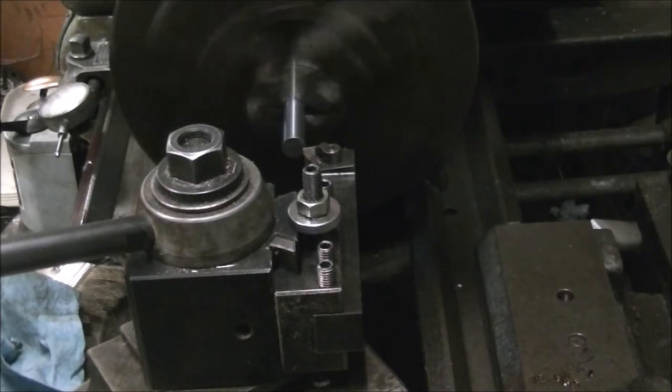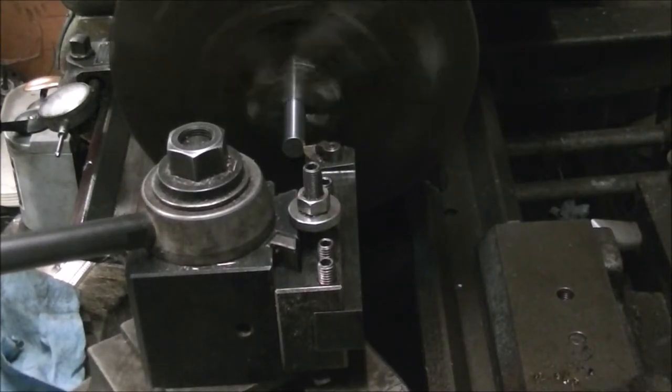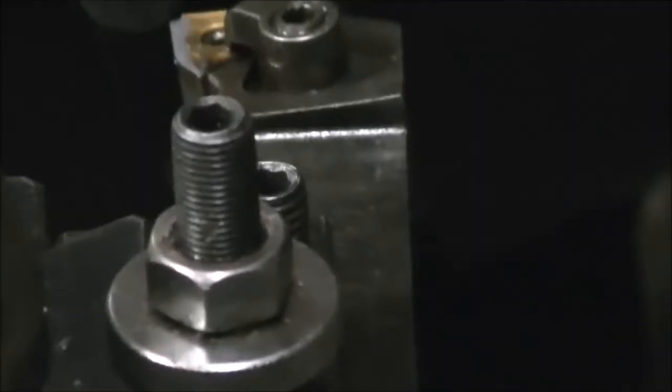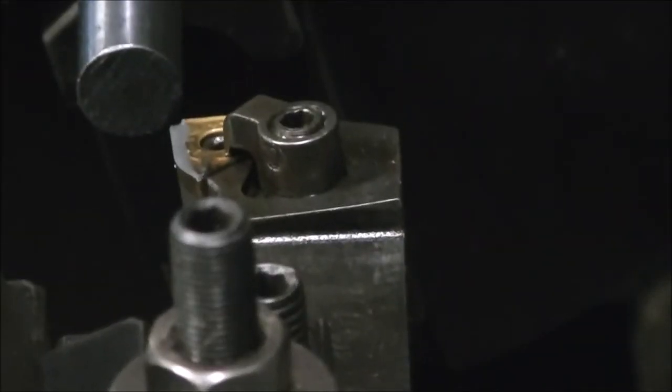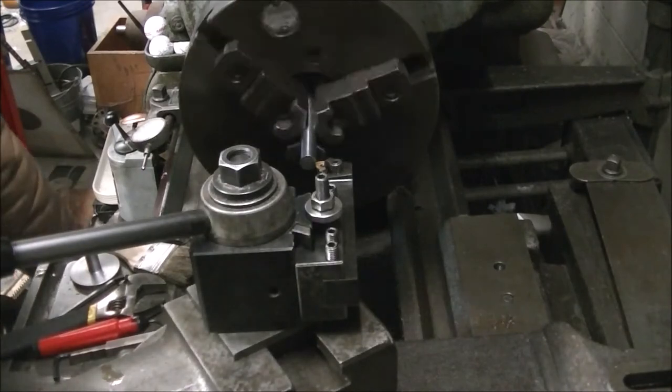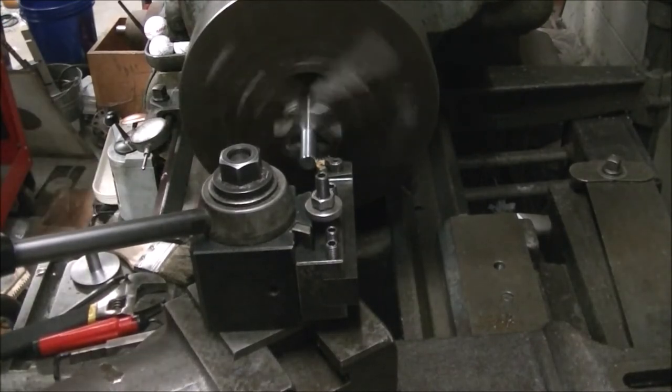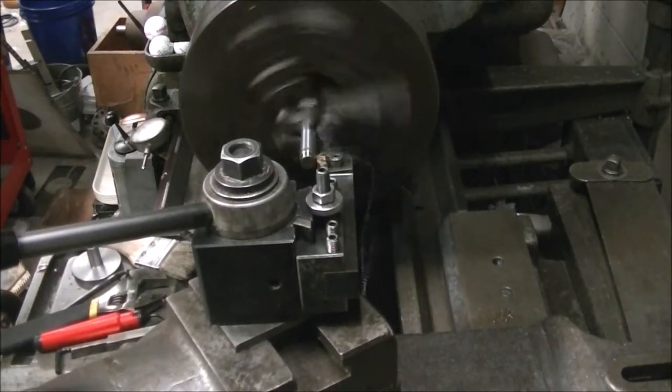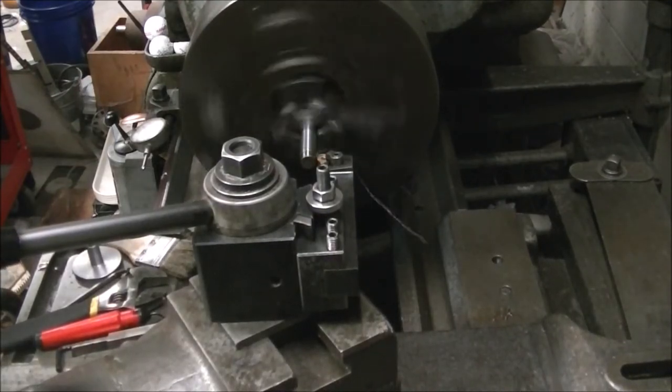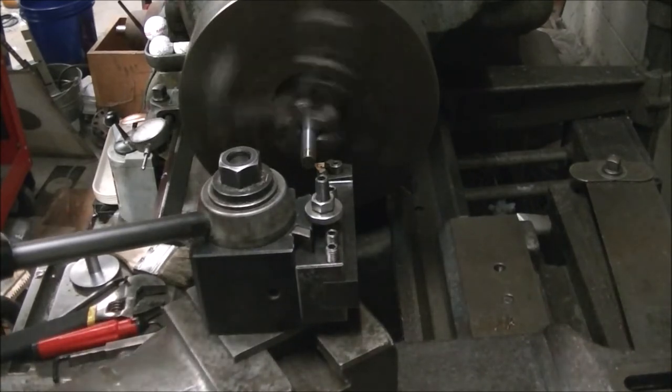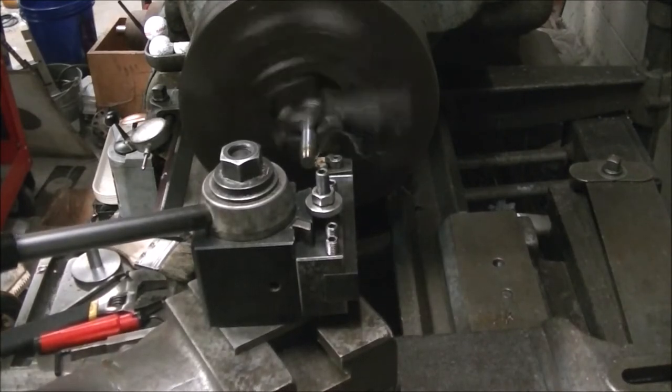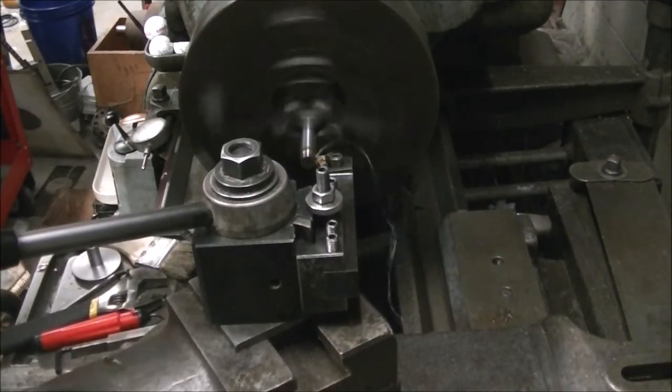So here's the part that the reader head is going to mount to with a little tapered bore there. So next I had to chuck up a piece of rod, and here we'll go into slow motion to show what happens when you have the lathe rotating the wrong direction. There it goes. Did you see that edge break? There it is. So now with the lathe turning in the right direction, which is in reverse actually, I'm cutting on the back side of the part because that way the taper attachment, without moving the taper attachment, I'm cutting the same taper as I cut in the bore.